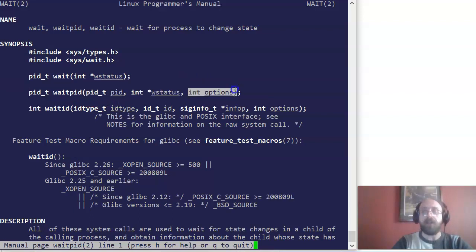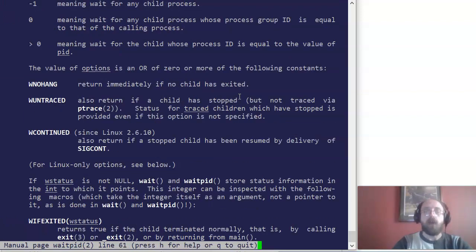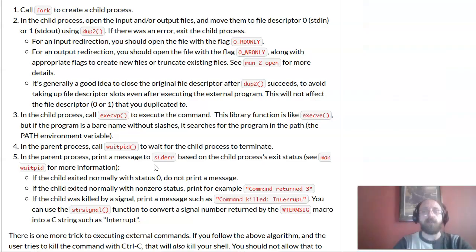The other thing is we can pass in some options, which say what to do when certain kinds of other behaviors happen. Also, what to do if there is no child process or the child process hasn't exited yet. You definitely don't want to do WNOHANG here because you do want to wait for that child process to exit. WUNTRACED, WCONTINUED, you don't necessarily need, but you could use. Those affect some things that we're not testing for. What happens when you press Control-Z and what happens when you continue a child that you stopped with Control-Z.